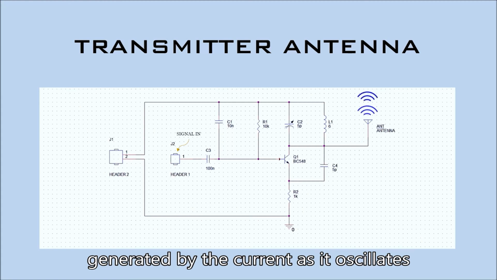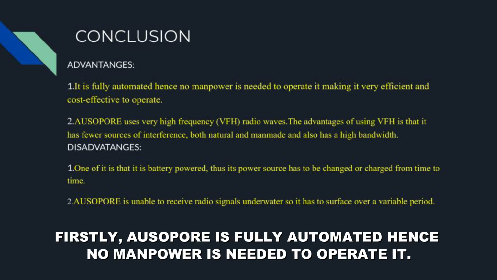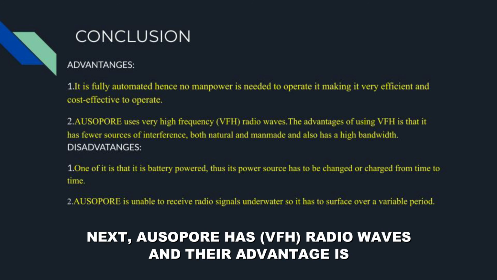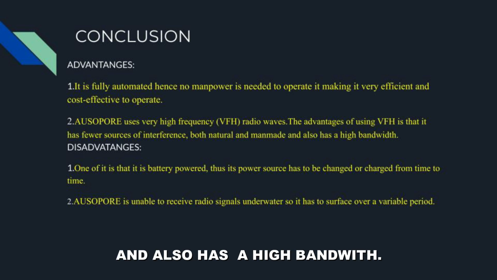To conclude, there are a few advantages and disadvantages for our project. For advantages, firstly, ASOPO is fully automated, so no manpower is needed to operate it. Next, ASOPO uses VHF radio wave, and its advantage is that it has fewer sources of interference, both natural and man-made, and also has a high bandwidth.